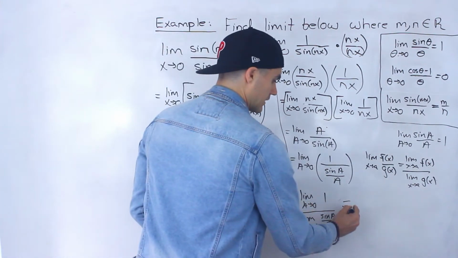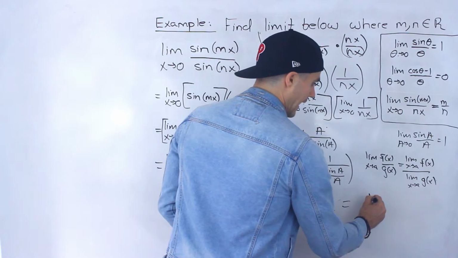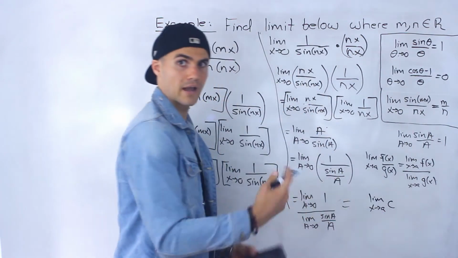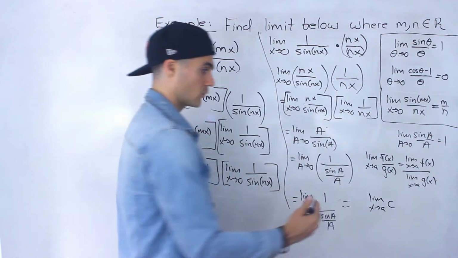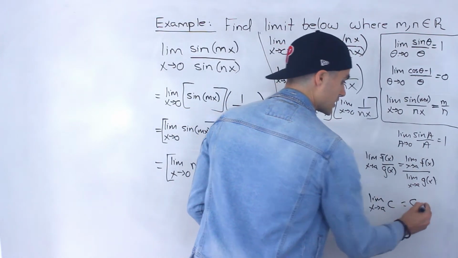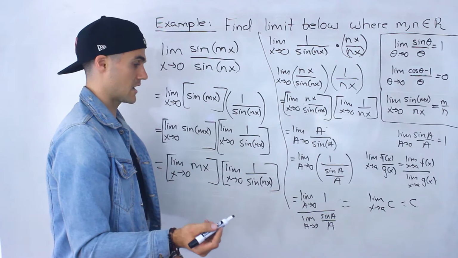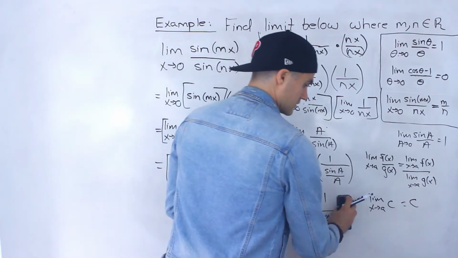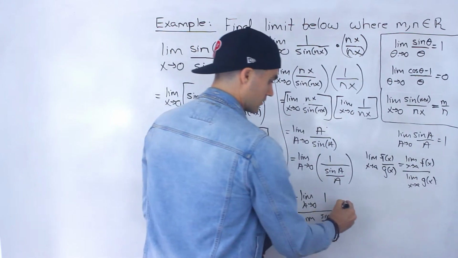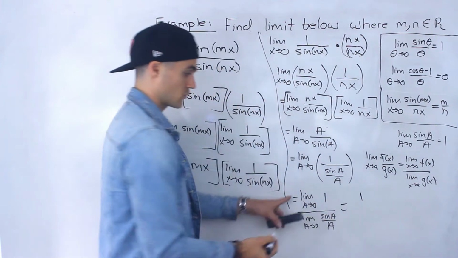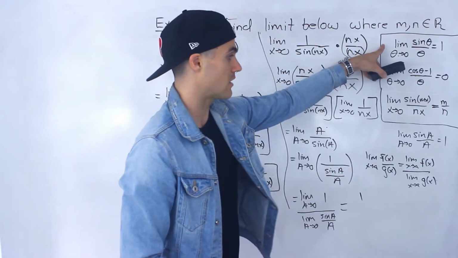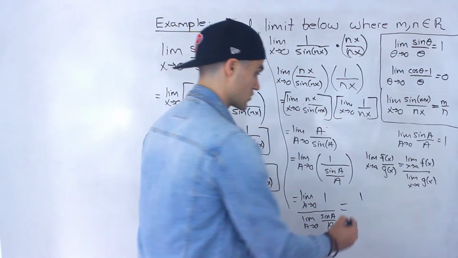Okay, now the limit as x approaches a, going back to limit laws, of a constant, some kind of constant, like this 1 here, what's that equal to? That's just equal to the constant all the time. So the limit as a approaches 0 of a constant, using that limit law, well, that's just going to be that constant, which is 1. And then the limit as a approaches 0 of sine a over a, that's this law here, which I rewrote over here, which is 1 as well.